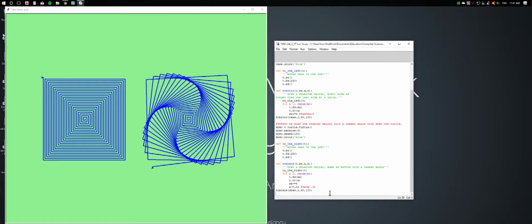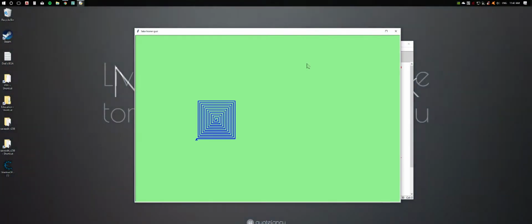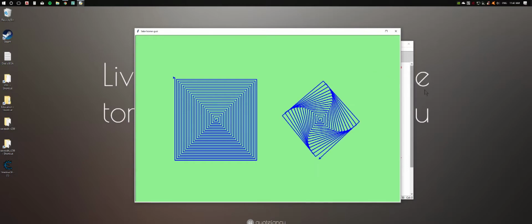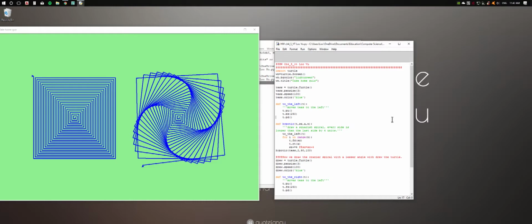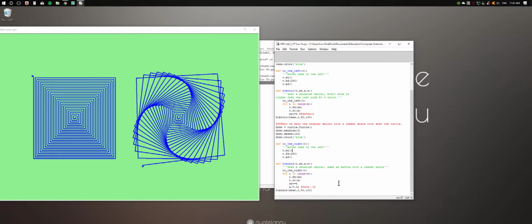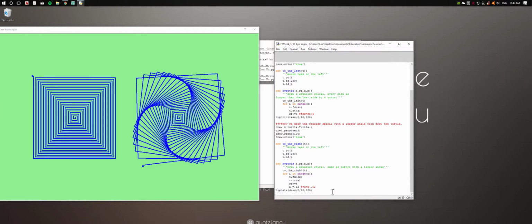Okay. Now let's see if we did everything correctly. First, we're going to save. Then we're going to run the program. Look at that. Beautiful. Now, if you want to be mesmerized more, maybe you can set up the turtle speed to be slower. I realized that I'm looping each turtle 100 times, and I didn't want to take too much of your time. So I set it up to 100. As you can see, it was quite fast. But anyways, that is that.